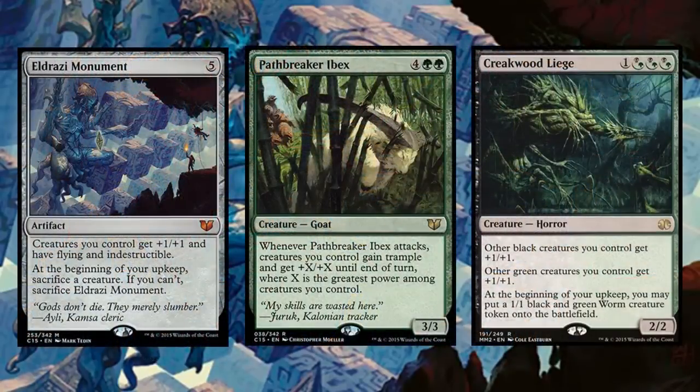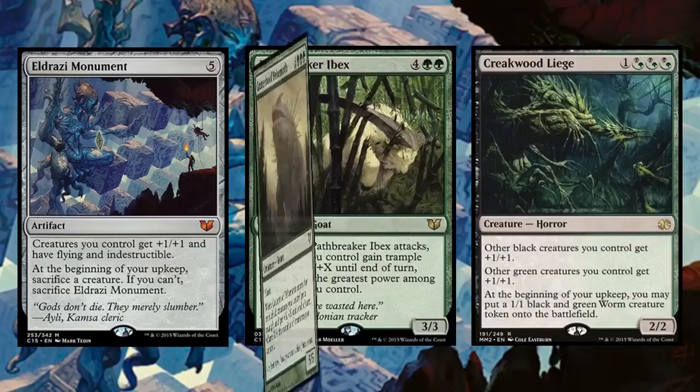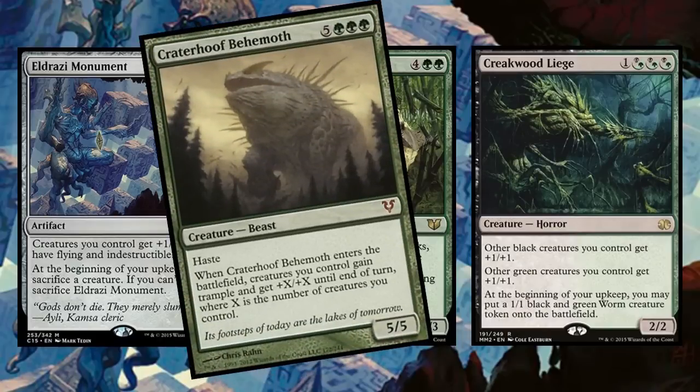Let's pump those tokens up with Eldrazi Monument, Pathbreaker Ibex, and Creekwood Liege. Actually, Creekwood Liege, can you just pump out 3/3 black and green Wurm creature tokens while you're at it? Okay, that's cool, thanks. Now, the big behemoth in the room is Craterhoof Behemoth, and he really does belong in a token strategy, but feel free to go with the Pathbreaker Ibexes, these other monuments. Other cards can definitely substitute for the hoof.